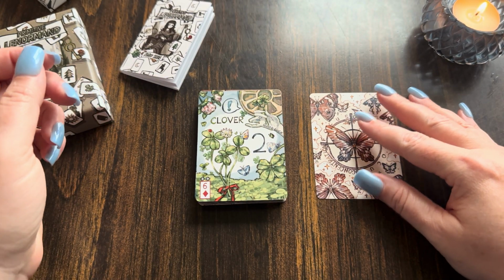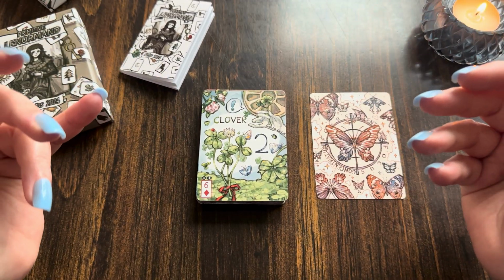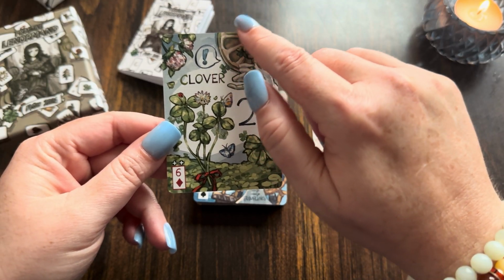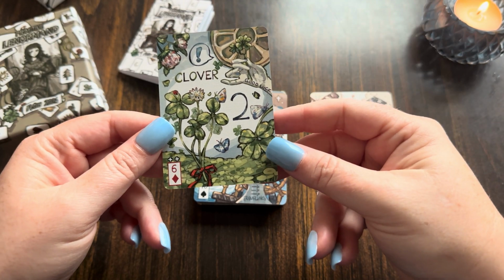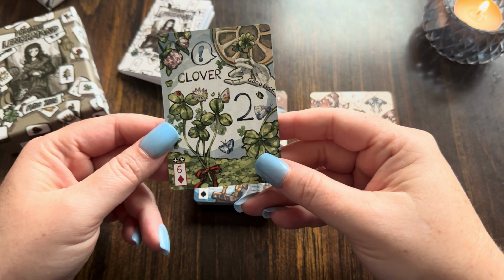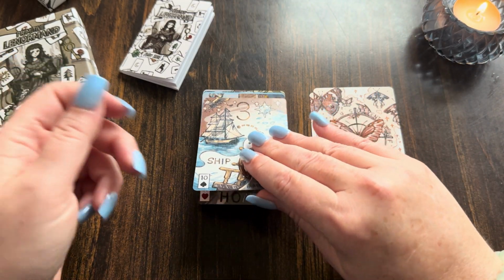I was drawn to this deck because it's not just a picture of a clover. It is a clover, and it says good luck. You see how things are turning here. It could turn in your favor. I love the little excitement. This deck to me was just a no-brainer.